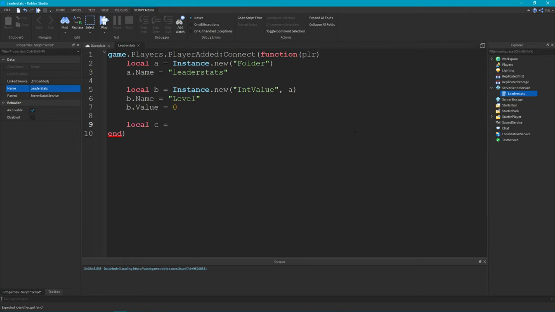And then we're going to have local c = Instance.new IntValue also, and that's going to be a parent as well. So inside of this folder that we've instanced, this just means the parent of it. And then if we wanted to, we could put .Name equals like that, but we're not going to do that.